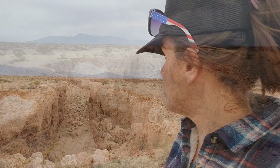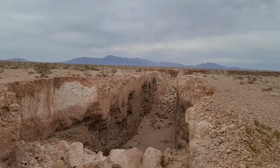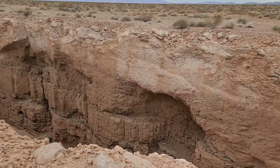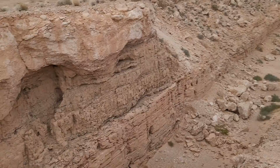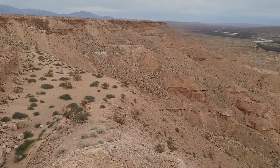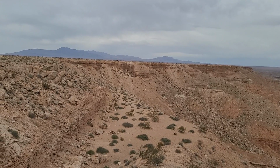It's a 2-part installation. Heizer excavated this channel here, and then, gosh, we can't see it from here. Maybe if I go out onto this point. Okay, so we're standing on the very edge of the point now. So basically he excavated this channel on this side, which you can see is actually pretty deep and pretty long. And then on the other side of this place where the mesa sort of swooshes down, there's another channel of the same size, I think, over by where my little friend Addison is hanging out.